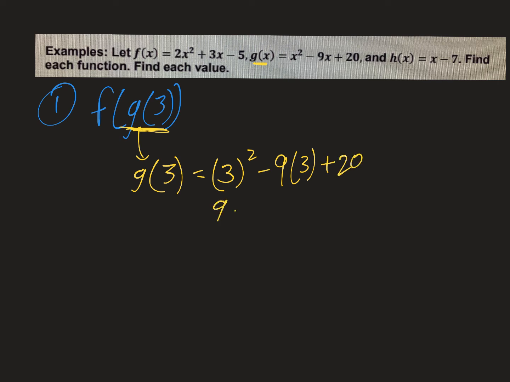And we can solve this down. 9 minus 27 plus 20, and we should get this as 2. Okay, so I've got g of 3 is equal to 2, which means now I can take this number 2 and plug it in to the rest of my function, because I already know that g of 3 is 2. So let's replace this g of 3. Now I've got f of 2, and this 2 is, of course, coming from what we just solved. So how do I find f of 2, guys? Simple. Let's do the same thing again, right? We're going to take that 2, and this time we're going to plug it in for that f that we know.